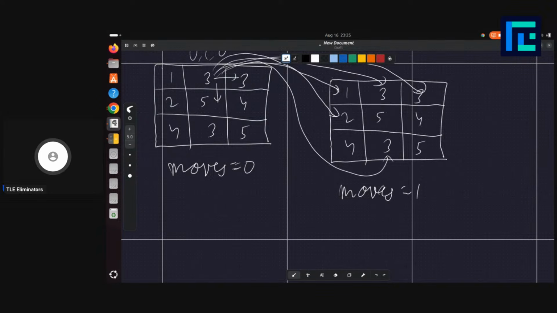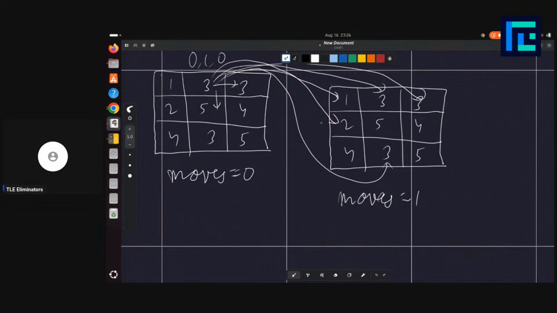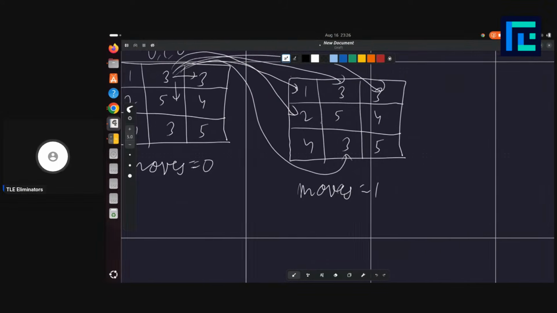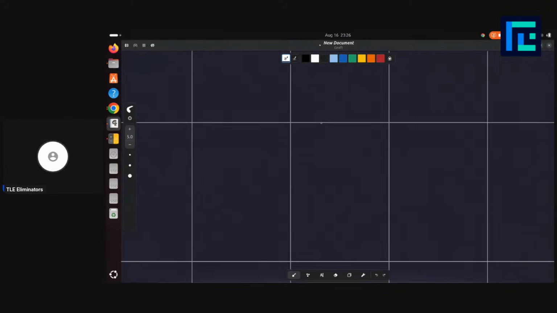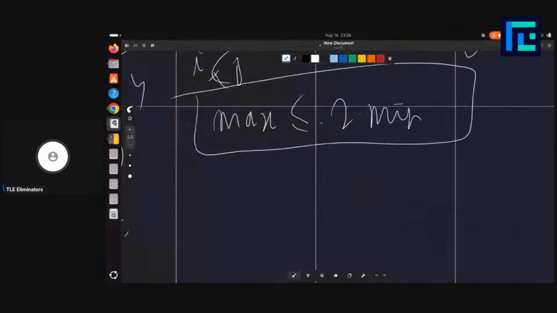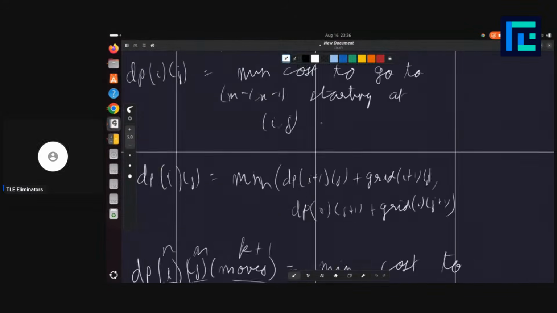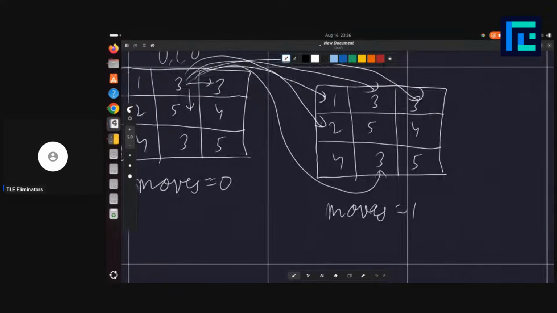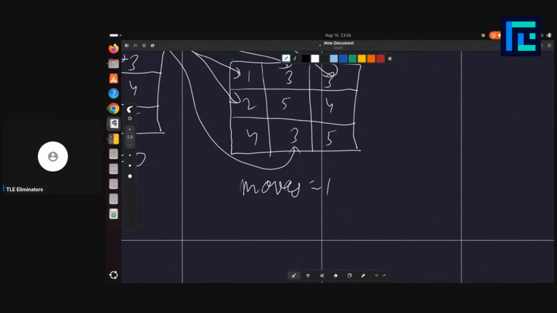So let's say you just found out the answer of these. Somehow you have the answer of this layer and you want to find out the answer for this layer. So what you will do is you will store the answers of this layer in sorted order according to these numbers. First, I'll store an array. You will store an array of size 9.